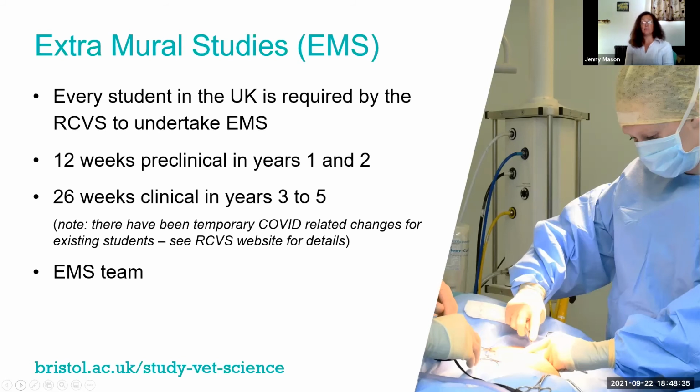And we've got a really strong EMS team. It's led by a preclinical team and a clinical team. So we have one vet and a really strong admin team supporting them. So we help you find some of your placements in the UK if you need. We've got a good long list of places where other vet students have been and have been reviewed by former students. So that's really helpful to you to be able to find places to go. You can do a number of placements internationally. We ask for some in the UK, and the team here will really guide you as to what's possible, where and when in your course. But do feel that if you want to do some at home in your home country or in another international country, that option is really available to you.